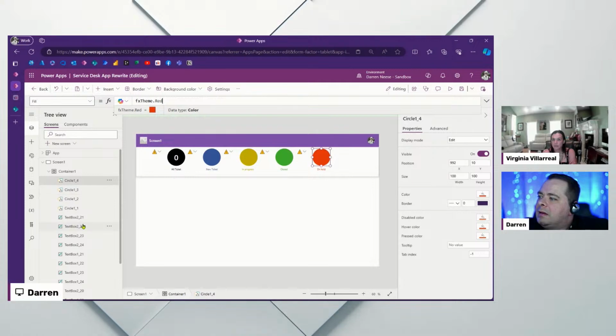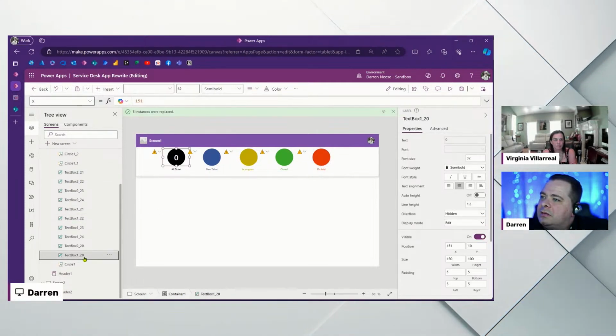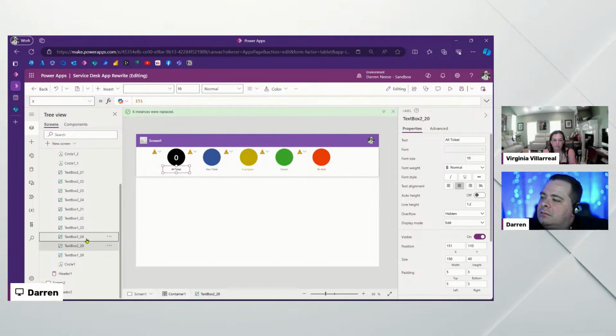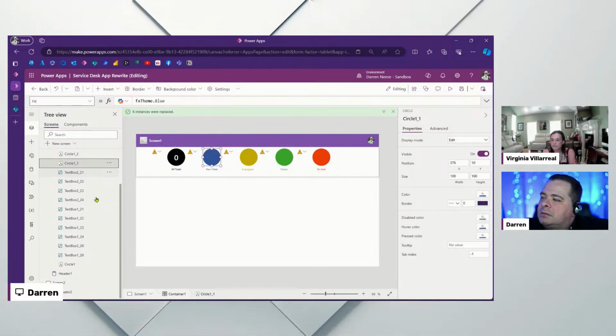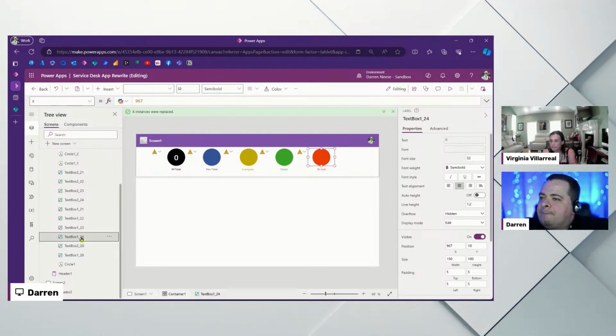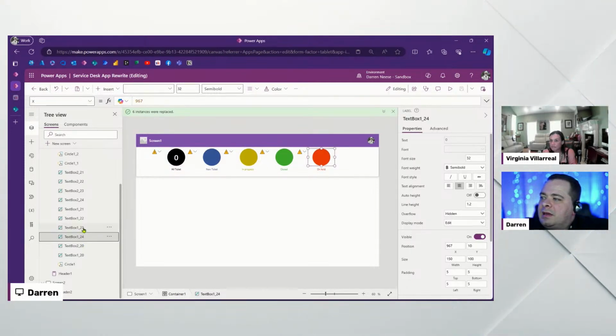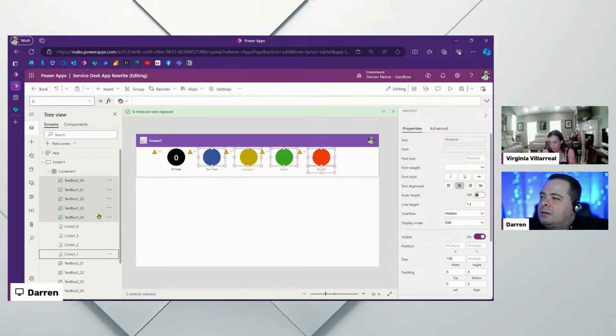Very good. Now we do have some text boxes. Where are our numbers? Oh, there they are, in these text boxes here. Okay, so I'm going to take those, and what I want to do with these is move them to the top. Bring to the front. Okay.